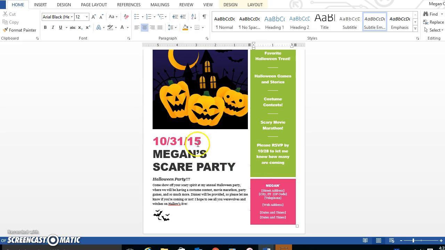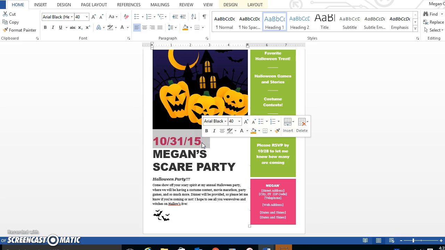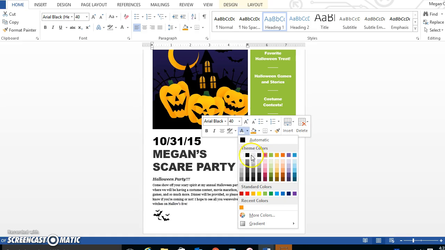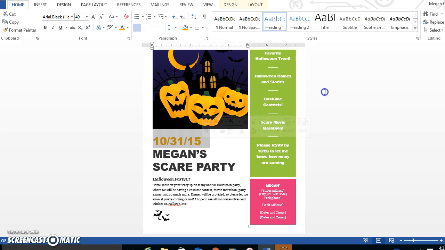Now, as I've been saying before, I definitely want to change the colors because now it really doesn't fit the theme. So what I'm going to do is highlight this line of the text, and it's going to bring up a box for me. And I'm going to go to the A that usually has a color underneath it. In this case it has white, but I don't want white. I'm going to scroll down, and I want orange. I'm going to select orange to match the pumpkins.